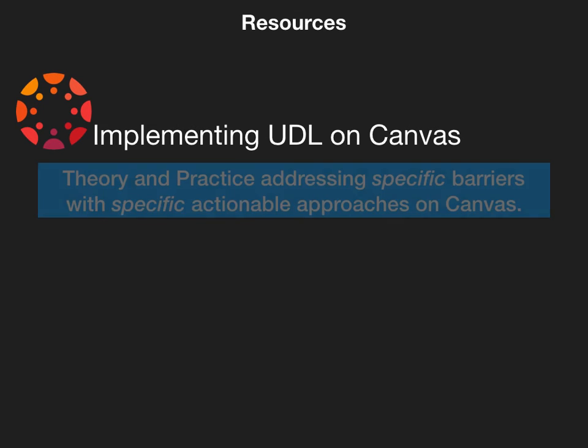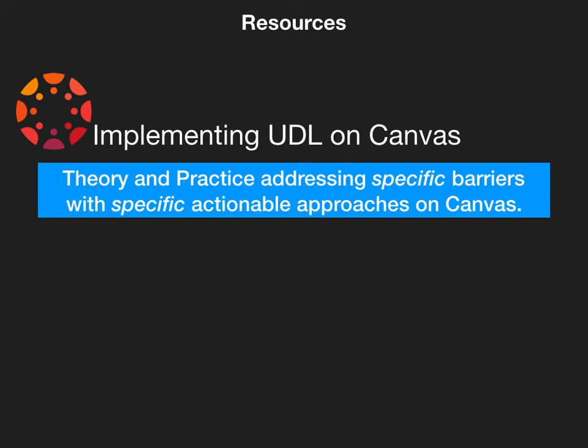I want to end by providing you with a couple of resources that will help you begin your journey as UDL practitioners. One is implementing UDL on Canvas. We designed this over the course of the last year as a way to address specific barriers with specific actionable approaches on Canvas specifically. So this is a great resource to help you as you're building your Canvas course.